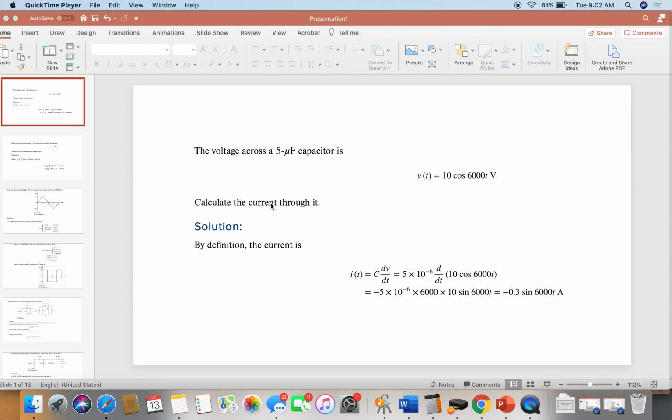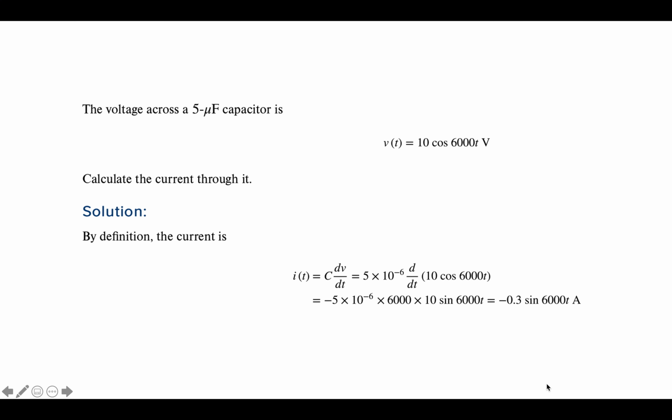So first of all, we just want to start out with the very basic formulas. So we have a 5 microfarad capacitor and we're given a voltage. Let me get my full screen going so that I can get a pen to make some annotations. So we're given a voltage, V of t, and what we want to do is calculate the current. So this is a very simple plug into the formula kind of problem. So we just use the formula C dV/dt, plugging in 5 microfarads.